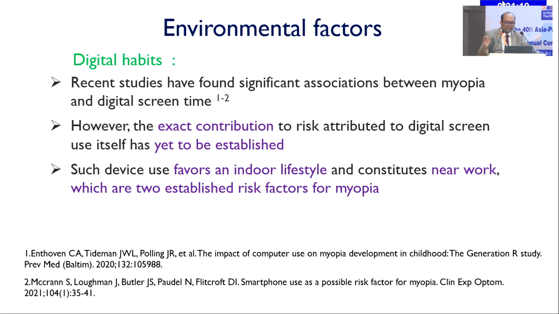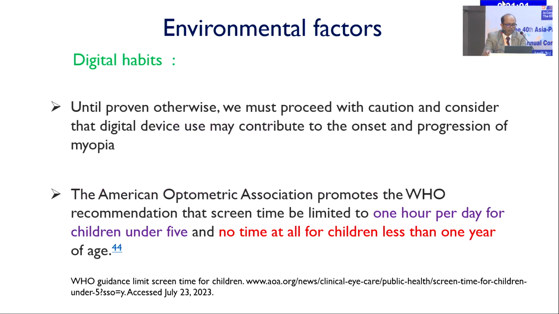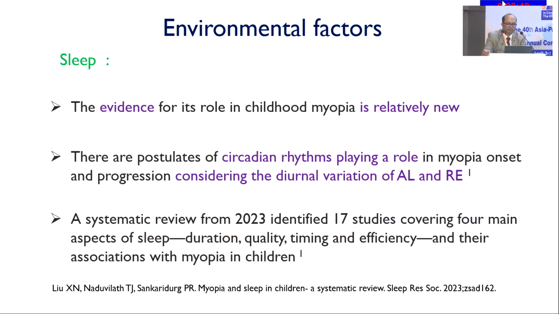Digital habits, the exact contribution is yet to be established. However, it favors an indoor lifestyle, like near work, which are again established risk factors. So you can say using digital gadgets contributes indirectly to myopia progression. Again, the American Optometric Association promotes the WHO recommendation of 1 hour per day for children under 5, and no time at all for children less than 1 year.